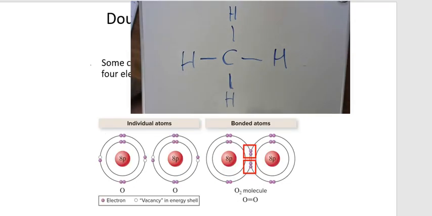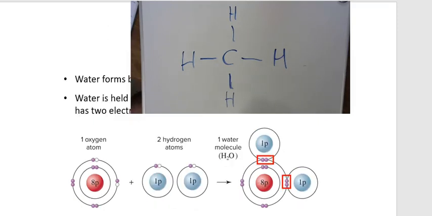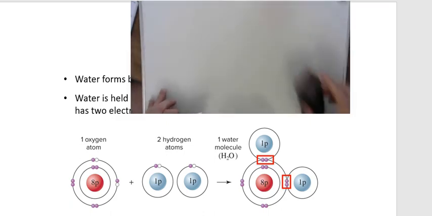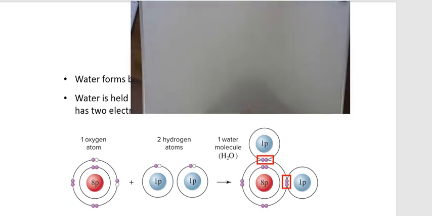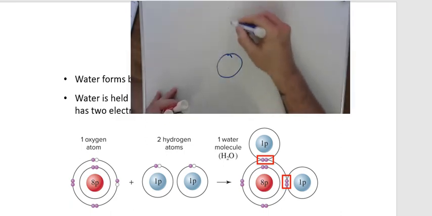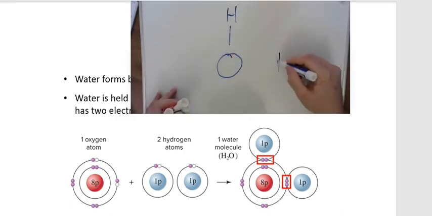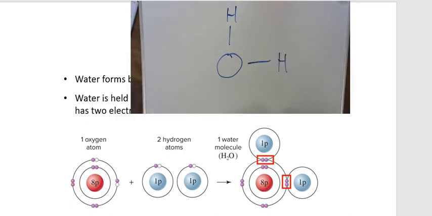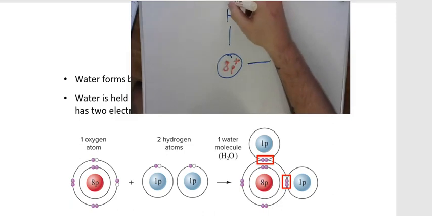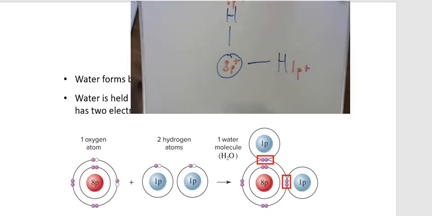And now we're going to skip that example, because with the 2 oxygens together it's the same thing, the tug is in directions opposite to each other. But now if you look at oxygen and hydrogen, or water, so if you draw water, it would be an oxygen here, H here, and an H here. Now you have, once again, a little bit different, but you have 8 protons here, right? So positive charges. You have only 1 proton here, so a positive charge. And you have only 1 proton here, so a positive charge.